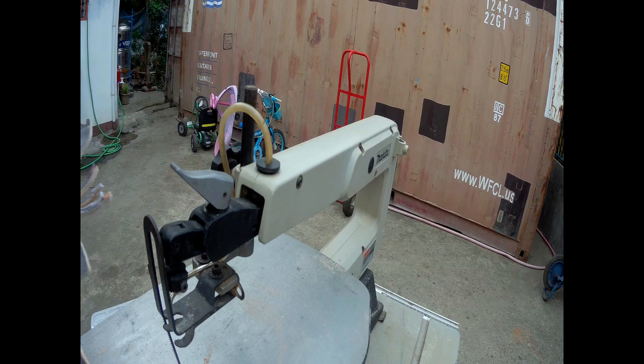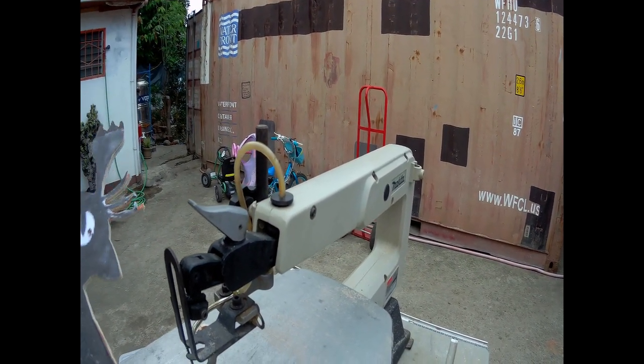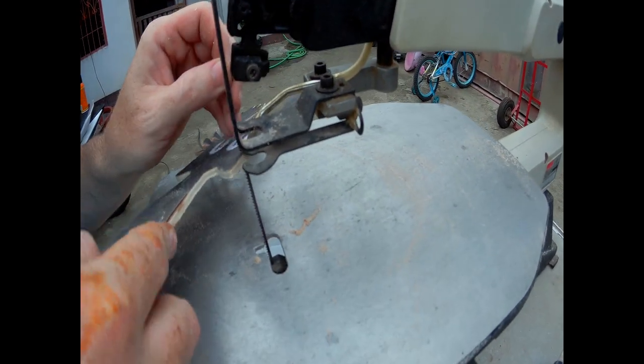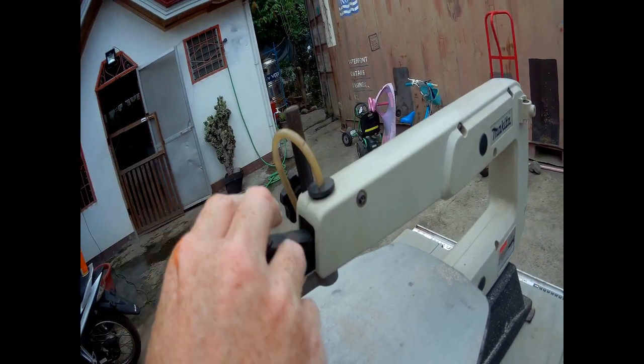Some people that do scroll saw for a living do a lot more smaller cuts than that with smaller blades. These are the only size blades I can get. You can get those really small micro blades and stuff, but I can't get them here.